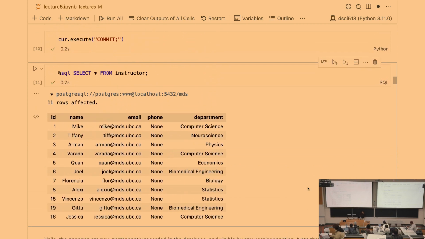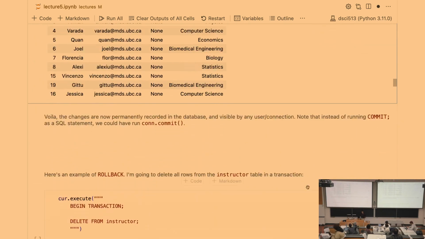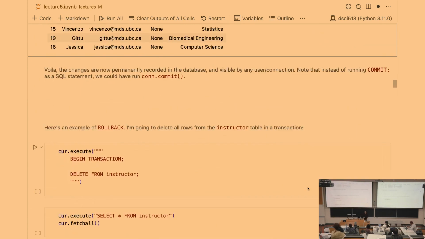So, questions so far? Yes. The question is, what if two clients make changes to the database at the same time? So the same time kind of never actually happens. The person that makes these changes is either earlier than the other person or later than the other person. So there is an order to that.